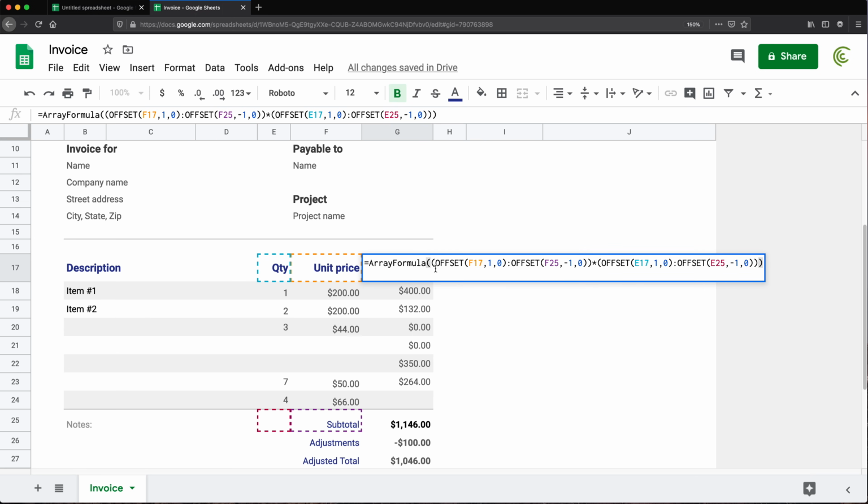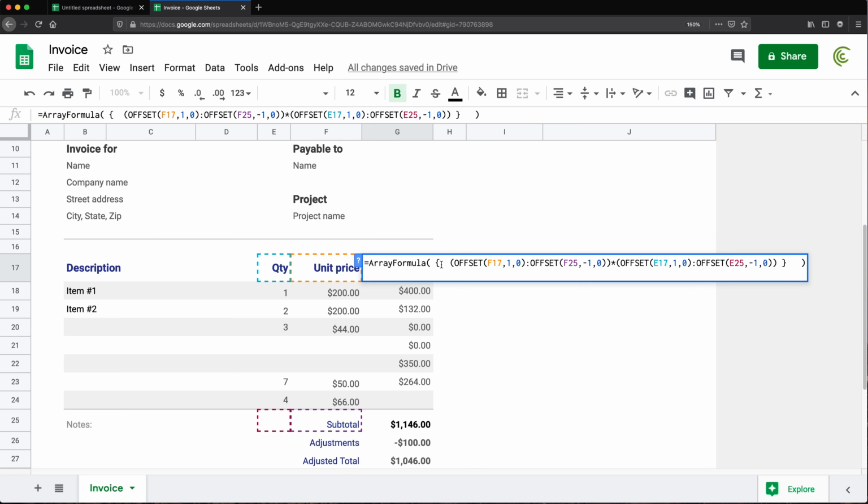So what I'm going to do, I'm going to go here. Let me do some spacing here. This parenthesis and this parenthesis are for this array formula that we're doing here. And this is the actual formula we have in the middle. I'm going to create an array here by adding a curly bracket. And then I'm going to close this array in the end by adding another bracket in the bottom. And I want to add a new row on top of this array that's going to say total price.